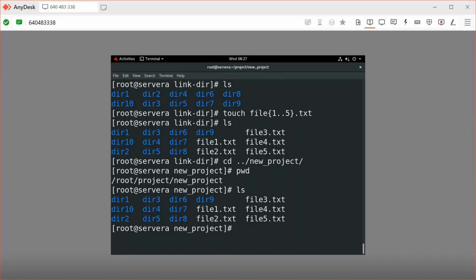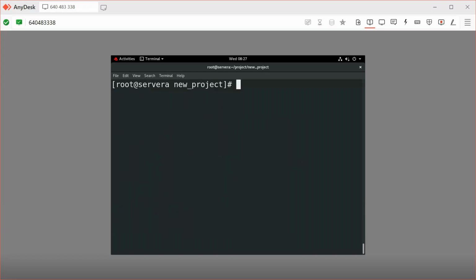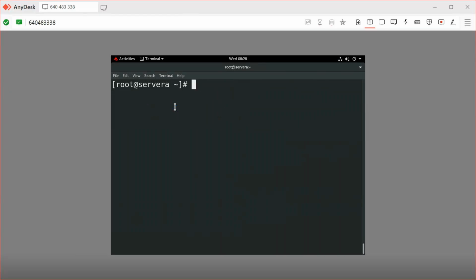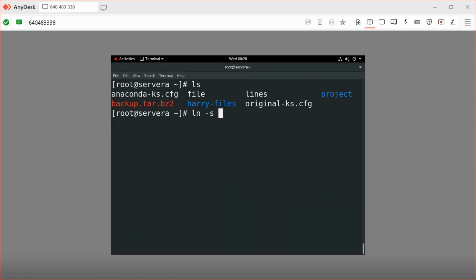The same files are available inside the original directory also. This is how your soft link works. As of now, we created the link inside this project directory. This time I want to create another link in the user home directory. The command is ln space -s.